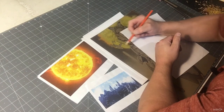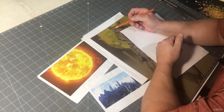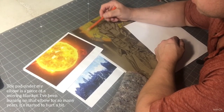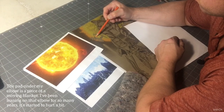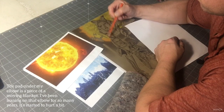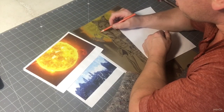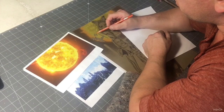So I'm going to keep working around the edge, and then I'm going to start here in the middle, and we'll come back and I'll show you how that works. Okay, I've got the halo pretty much done. Just going to feather it a little bit. So now let's pick up in the middle. See, we've got all this nice orange happening here, some dark. So I'm going to start by working into that underdrawing.